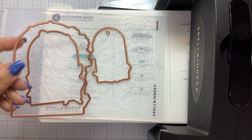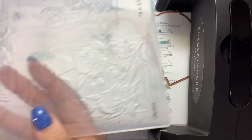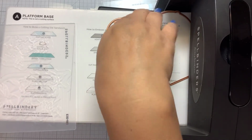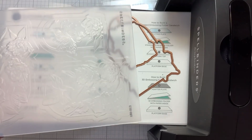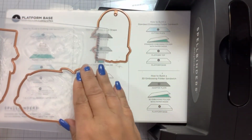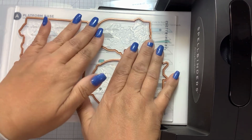And I have a piece of that paper ready to go. And I just have it cut in half. And what I'm going to do is you can see how the ridges, that is meant to sandwich my little dies in place. Just like that. You really can't mess this up. Okay, so I have my embossing folder, and now I have my little dies.